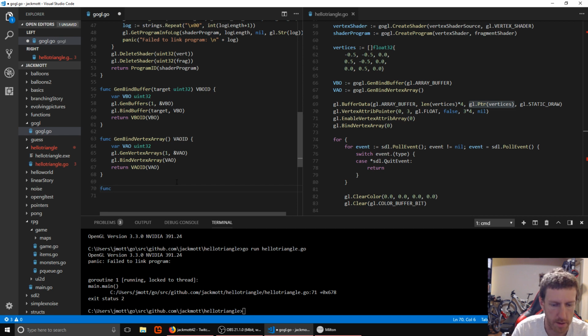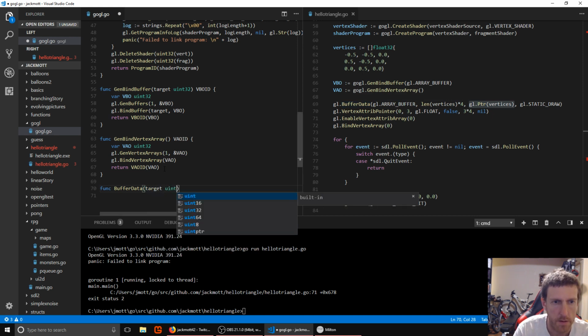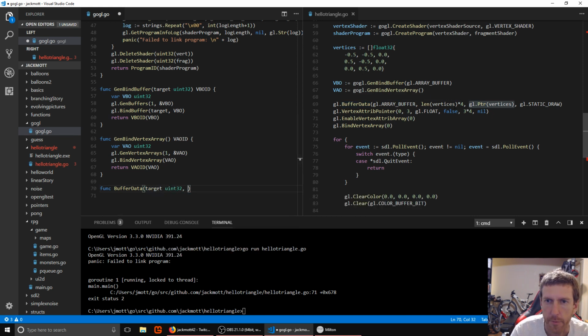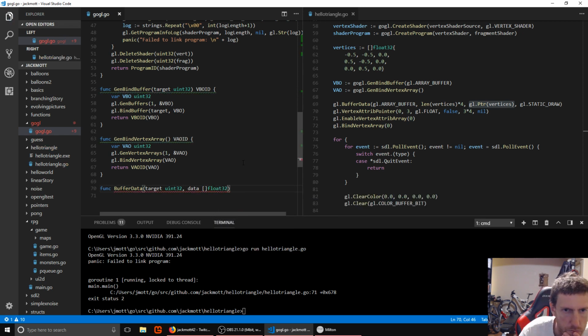So let's make a buffer data. And because Go requires you always prefix things with the package name, we can make the names the same if we want. Let's see, I'm going to try to keep the names the same. So target, and then we're just going to have our data, which, what do they call that? Yep, data. And that'll be a slice of float32s.